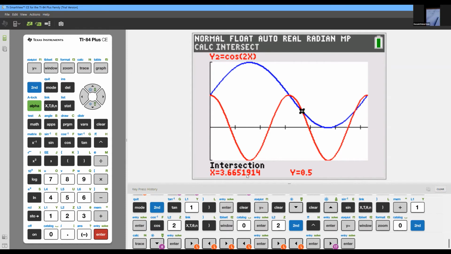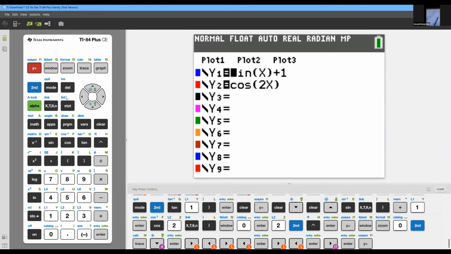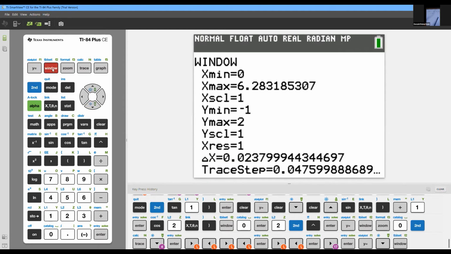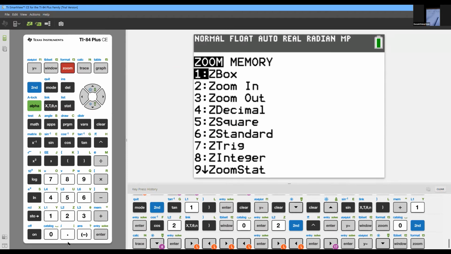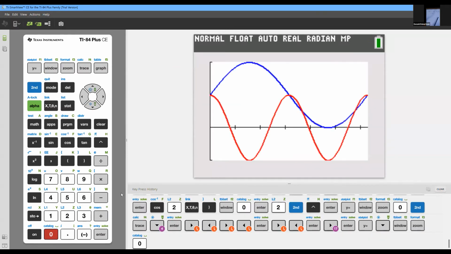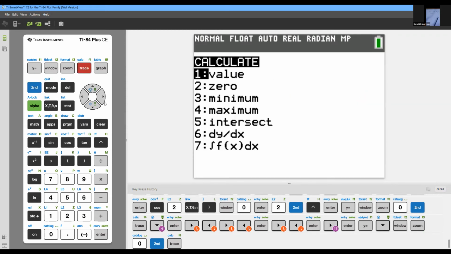Now, can you imagine that you could do it for all the other points and then you just put them in as a list with commas and you're pretty much over with? So if you want to solve an equation using your calculator, you'll have a guy on the left, the first fella. You'll then have a guy on the right-hand side, the second fella. You pick the window, whatever it is, you zoom 0, and then you go to second calc, choice number 5.